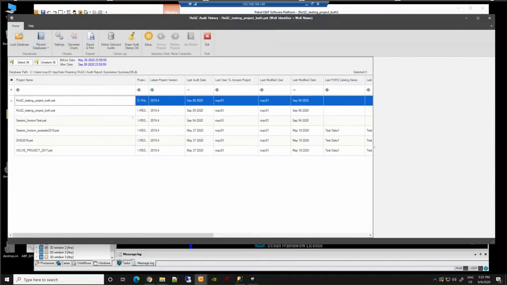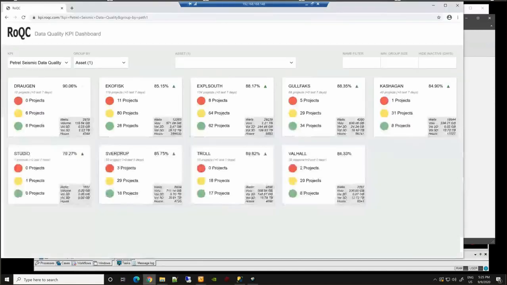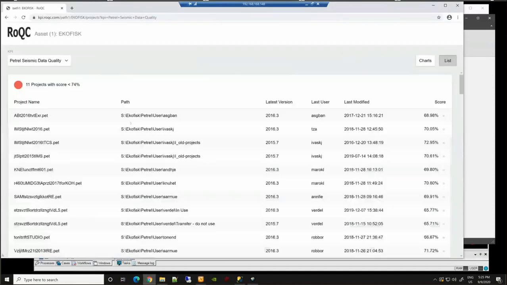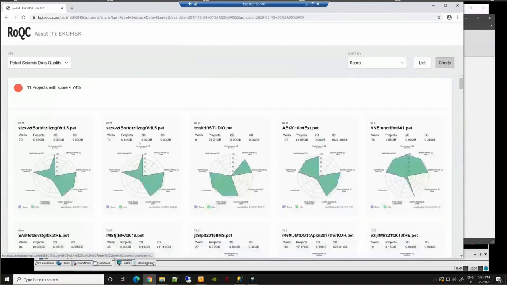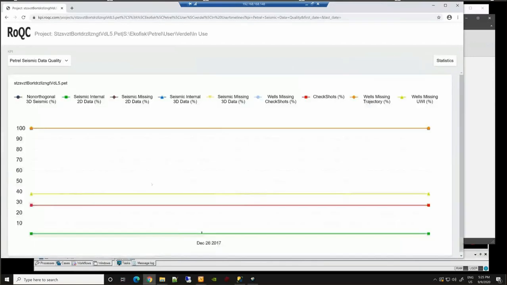You filter on your quality parameters using this interface, or in fact any of our interfaces, because it's all integrated. So if we went into a web browser, we could find another interface to exactly the same data. Here are our projects with qualities. We could look at the charts, which brings up the spider diagrams again. And we could have gone into any of these and brought up data quality over time for them.